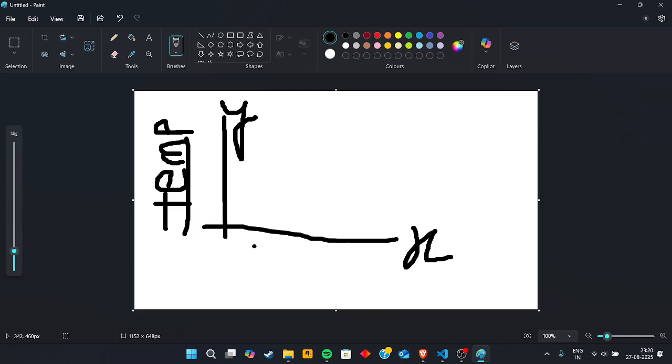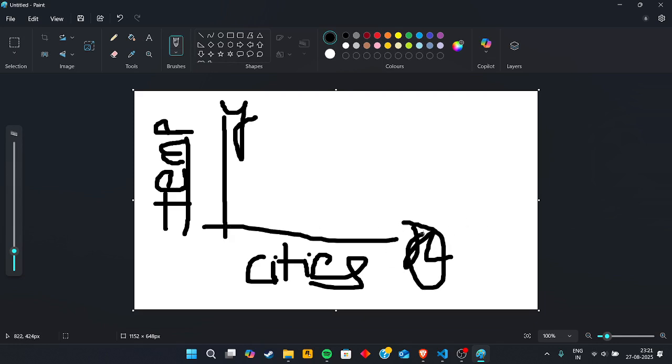And over here in the x-axis, let's say cities. We label this x-axis as the cities because it would be representing the cities, for example over here Patna, over here let's say Mumbai.